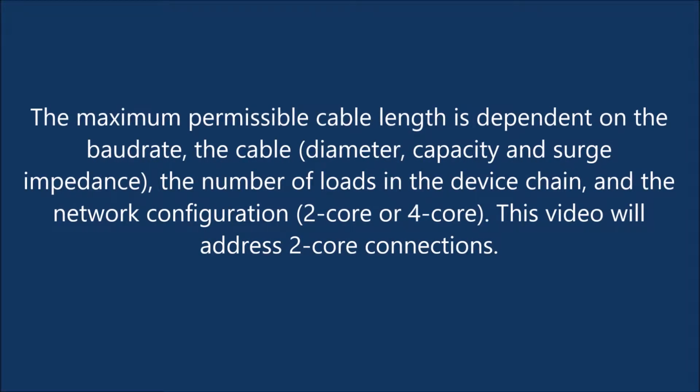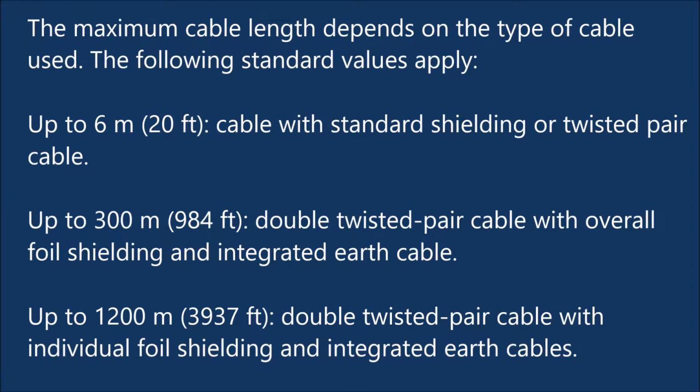The maximum permissible cable length is dependent on the baud rate, the cable diameter, capacity, and surge impedance, the number of loads in the device chain, and the network configuration, 2-core or 4-core. This video will address 2-core connections. The maximum cable length depends on the type of cable used. The following standard values apply.